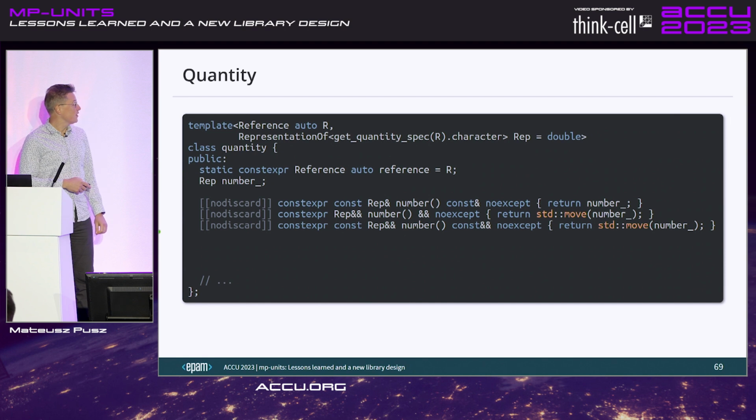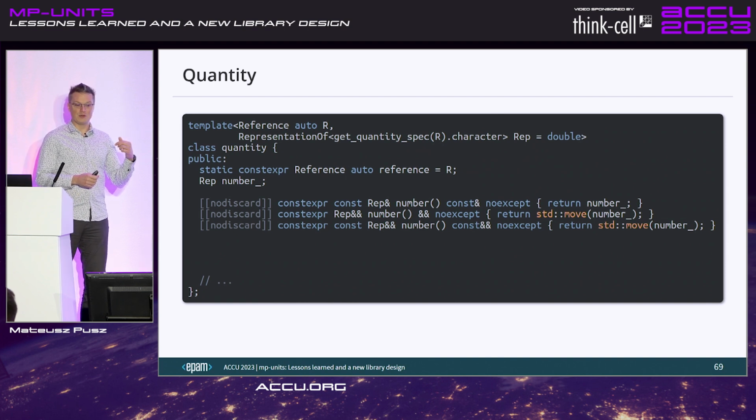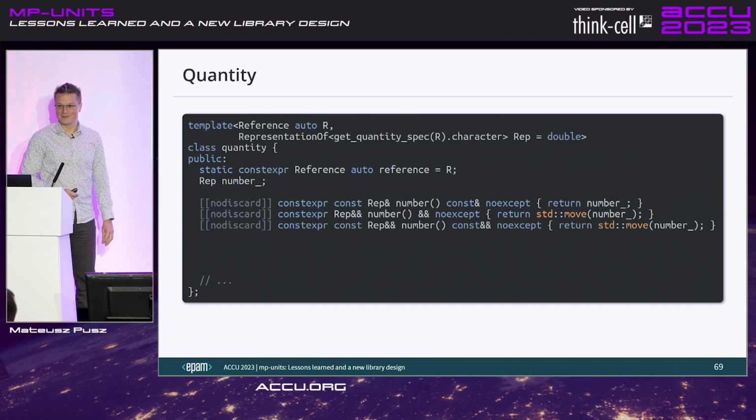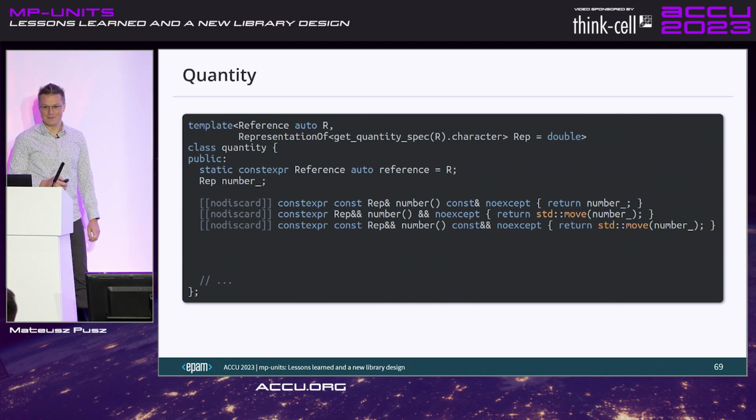And of course I have getters for number. I have getters for the R value to move the thing, because sometimes a presentation type is not just fundamental. It might be some non-trivial type, so move semantics is useful. And for const, I'm returning the const. I don't have the fourth one, because I don't want anyone to be able to mutate my underlying value through the L value reference, right? Just get the name, store the reference, and mutate the value inside. It's not something I would like to expose.